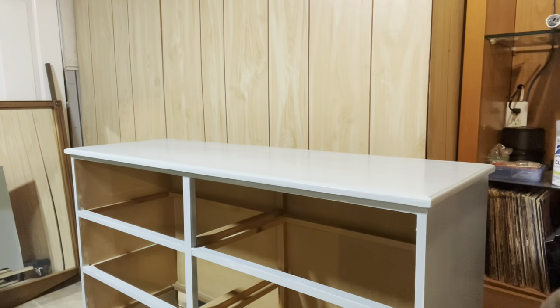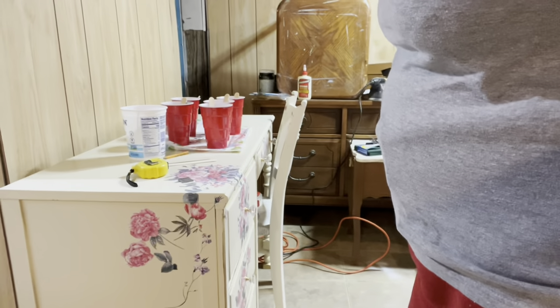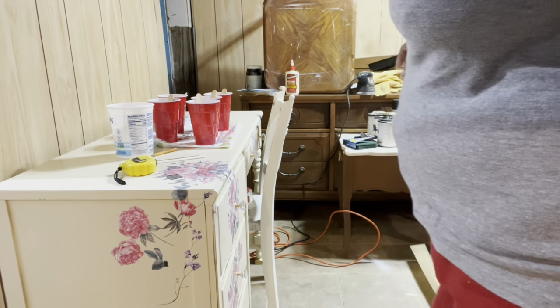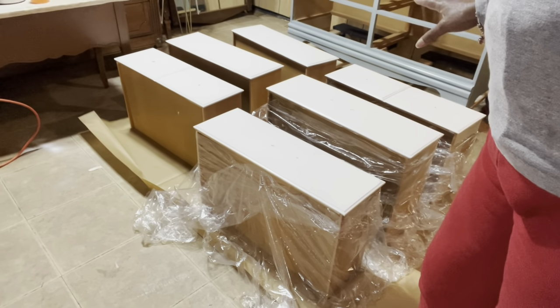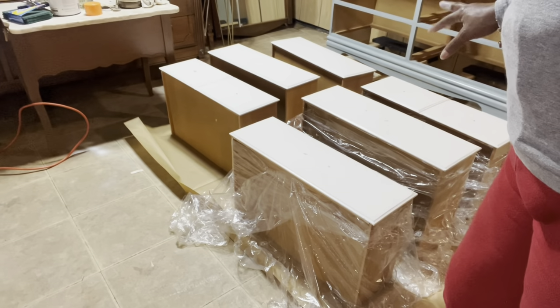That's it for my first coat of paint. I'm going to let it dry, apply a second coat sanding in between, and then we'll start to work on the drawers. I am back and I am ready to do a paint pour on the drawers. I have taped plastic around three of my drawers. I'm going to try it because if I don't like it, it's easier to remove from three than all six, so I'll do the three drawers first.